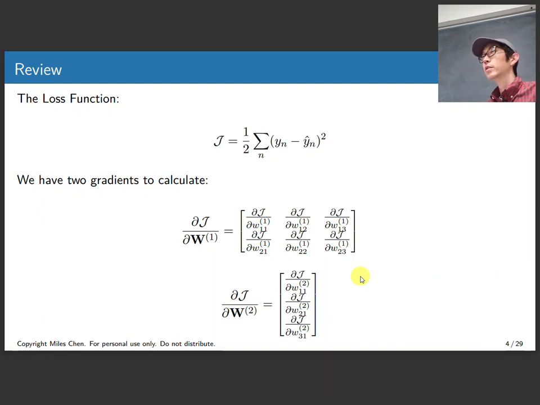And that allows us to take the matrix and add the gradient, because that's basically what gradient descent does: you start at a location, you calculate the gradient, you multiply the gradient by a negative constant, and you walk in the direction opposite of the gradient. So here we're going to have a 2 by 3 matrix for the gradient with respect to W1, and a 3 by 1 matrix for the gradient with respect to W2.